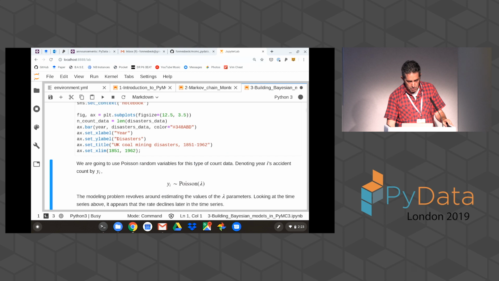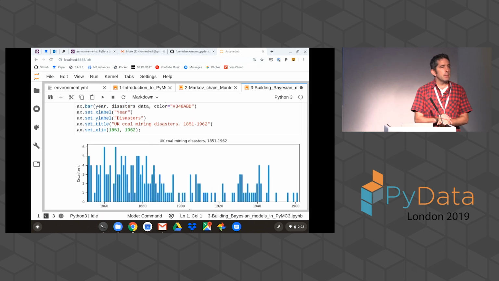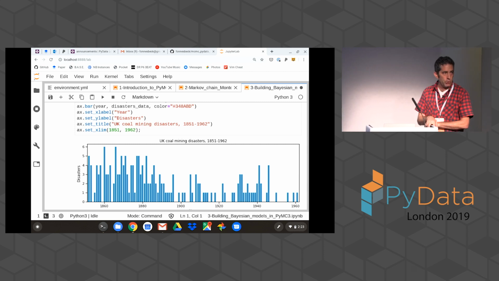This is something we use a lot in PyMC. This is a time series data set of coal mining disasters in the UK, going back to 1851. So I don't know what merits being labeled a disaster. I guess a collapse of a mine or something like that. And so these are just annual counts of when coal mining disasters happen.